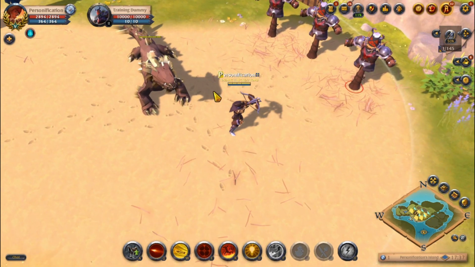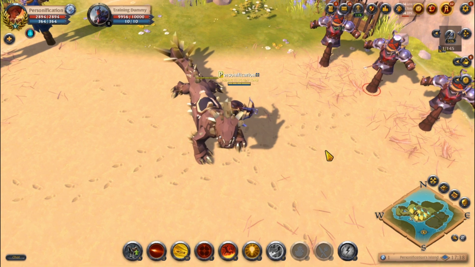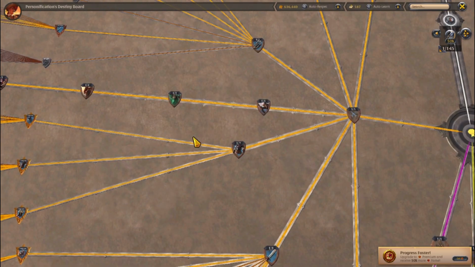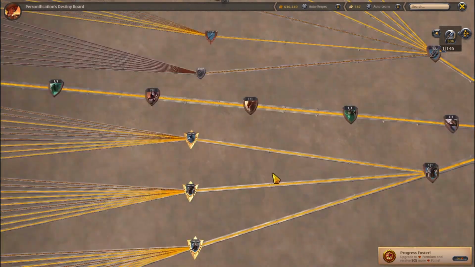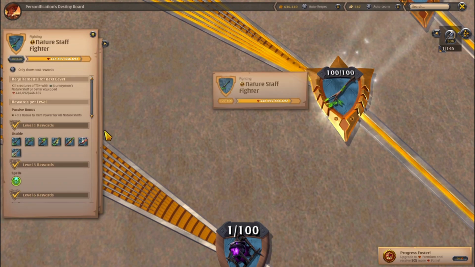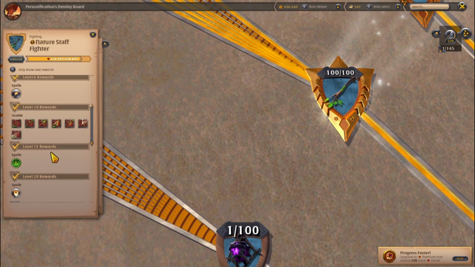As you use a weapon, you'll level up its mastery on the Destiny board, unlocking new skills and passives. For example, the bow might gain multi-shot abilities, or the fire staff could unlock bigger explosions. So even if a weapon feels basic at first, it grows with you.